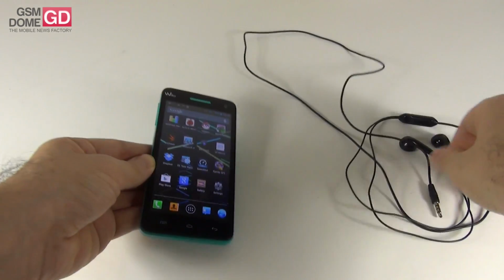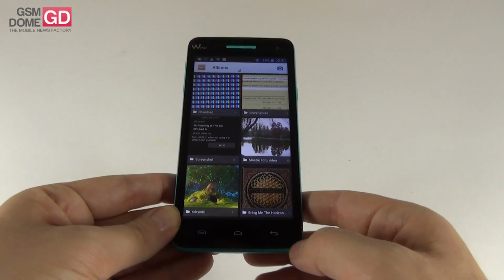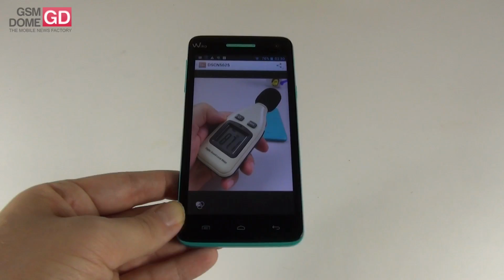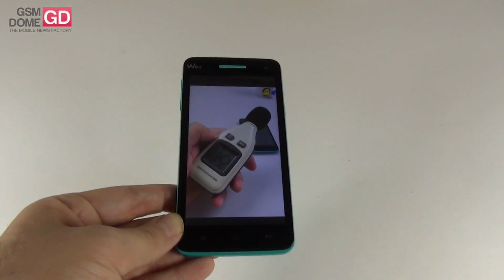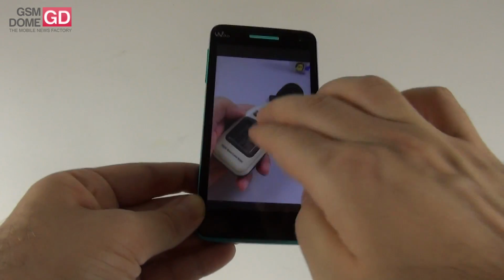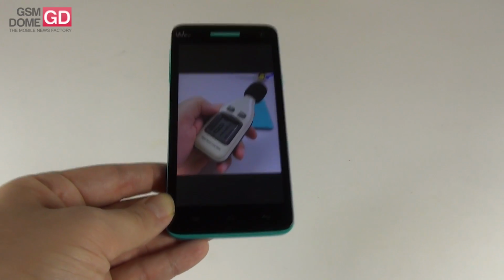And now let's put the headphones aside and discuss the decibels a little bit. So we usually rely on a decibel meter in our reviews at gsm1.com, and here we go again. Decibel meter at the back, pretty impressive, 87.1 decibels, decibel meter at front, 85.2 decibels. For the sake of comparison, an iPhone 6 scores exactly the same, 85.2 decibels, which is a compliment for this model, and we scored 87 at the back. The LG G3 also scores 87, so I would say we're doing fine.